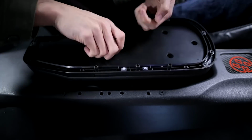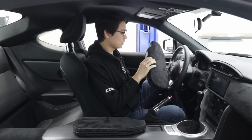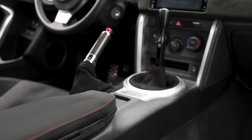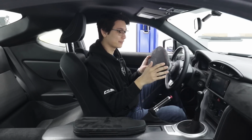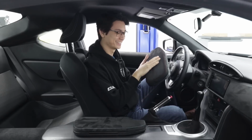And we have an install video to show you step by step on how to do that, and I'll link it up right here. But these are a great addition, especially if you have some Alcantara shift boots or your e-brake cover like we do. It makes a great complementary piece, and it's super duper soft. So if nothing else, buy it because it's so freaking soft.